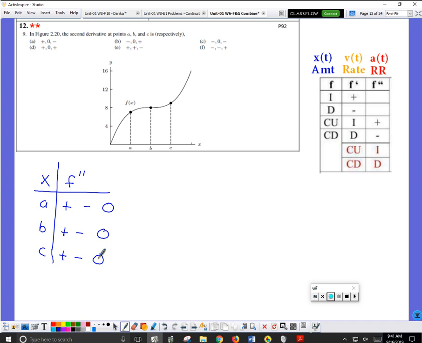Look at the graph of f. You do not see the graph of f double prime, but can you, from the characteristics of f, figure out at these three x coordinates on f double prime, would the y value be positive, negative, or 0? That's the question. We need to talk more about what they're asking.